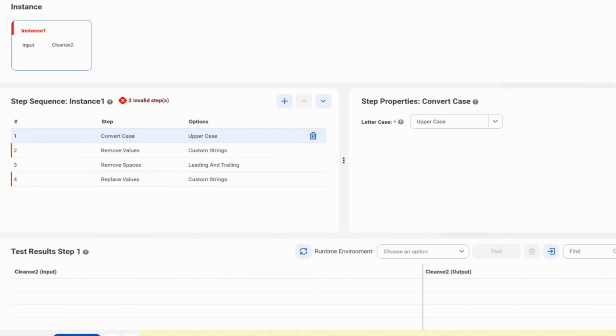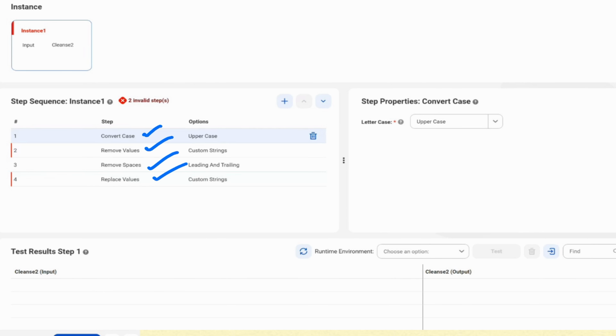So we have 4 different types of instances: convert case, remove values, remove spaces, and replace values. Convert case is just to convert to uppercase, lowercase, and proper case. Remove values will have a reference table, or you create it while configuring the instance, and accordingly it will remove all those values.